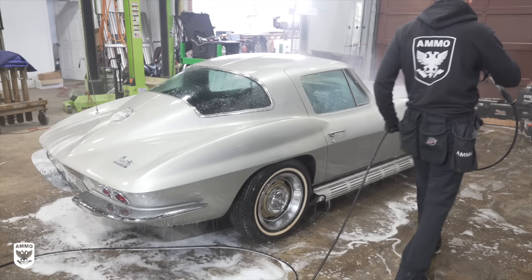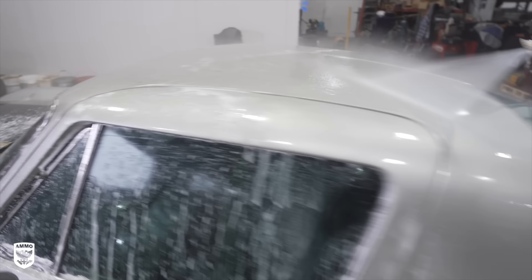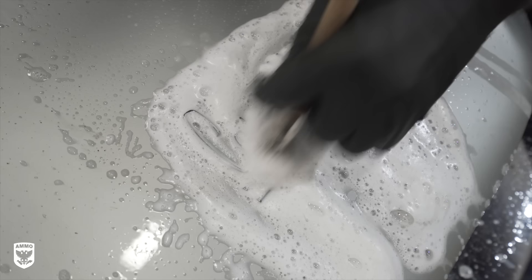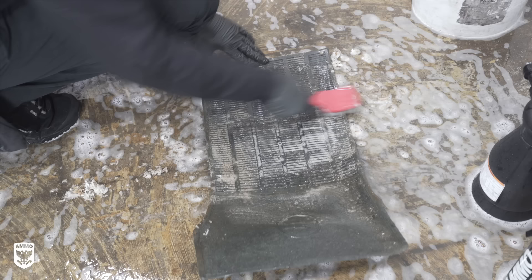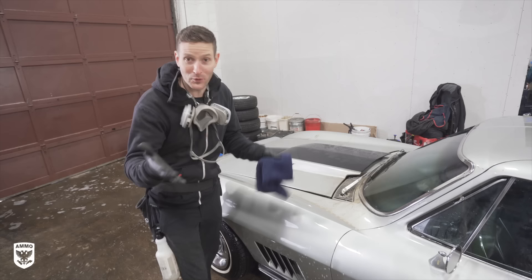Next, I rinsed off the layers of Frothy — and during this process I could almost feel and hear the paint go 'ugh,' it just started to breathe again, the paint started to pop, and the car almost came up 10 inches. It just looked and felt so much better and all the junk came onto the floor. Afterwards, we gently agitated the stubborn dirt from the paint using the microfiber towel technique, which avoids double-dipping wash mitts into dirty water. We also used our interior brushes to clean around and in between the emblems, then scrubbed the floor mats before rinsing once again.